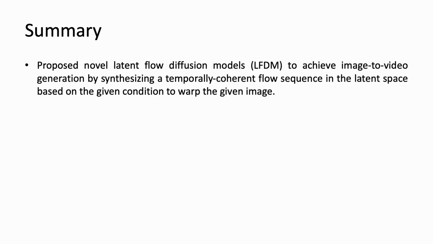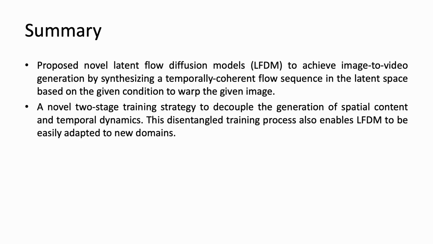Overall, in this paper, we propose a novel latent flow diffusion model to achieve image-to-video generation by synthesizing a temporally coherent flow sequence in the latent space based on the given condition toward the given image. A novel two-stage training strategy is introduced to decouple the generation of spatial content and temporal dynamics. We also achieve state-of-the-art performance on multiple datasets.